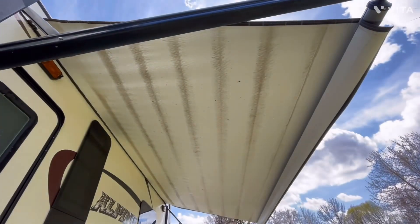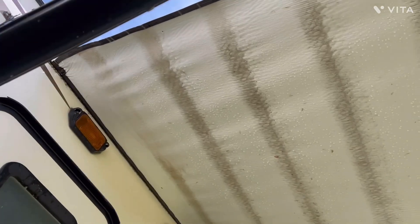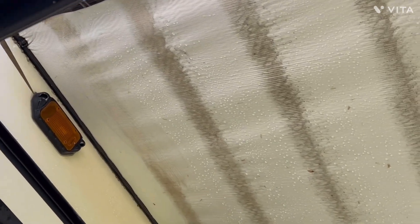While we're waiting for the rest of the roof and the slide-out roofs to dry before we close the slides, we're going to go ahead and clean the bottom of the slide-out. As you can see, we got a little bit of the brown mold — or whatever you want to call it — that starts on there. If you look right here, we've already started cleaning this and it's coming right off.